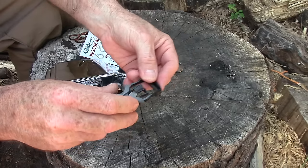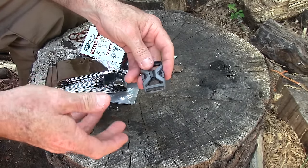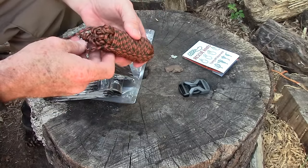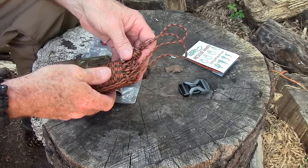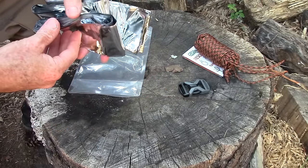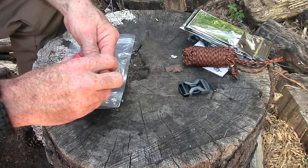These are genuine Cobra buckles from Austria. You also have the option of a polymer buckle — basically the same concept but a little lighter weight and costs a bit less. The Cobra buckle version is about $100 with the survival kit, and the polymer version is about $80 with the kit. If you just want the belt with the paracord and no kit, it's about $20 cheaper. The belt comes with up to 50 feet of paracord depending on waist size — this is good mil-spec paracord. It also has a NASA thermal space blanket folded between two layers of webbing.